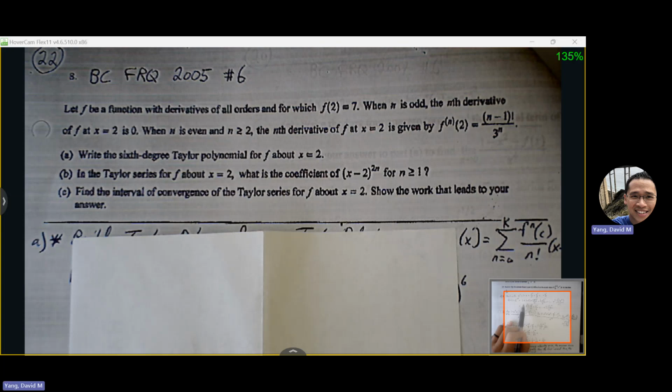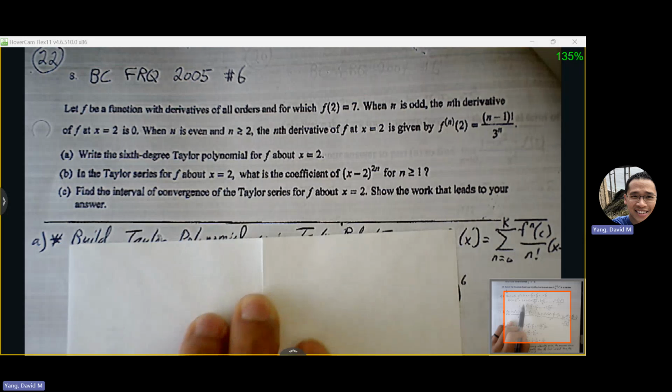Just want to point out, as I started looking at some of your tests, when the problem says to write a 6-degree Taylor polynomial, that doesn't mean that you're just going to write the 6th-degree term. It means to write every term up to that 6th degree. So when it says write a 6-degree Taylor polynomial, you want to list out all the degrees up to that 6th degree. Now, if it wants the 6th-degree term, it would have to say term, but if it says polynomial, it is asking for the sum of the terms up to that 6th degree.